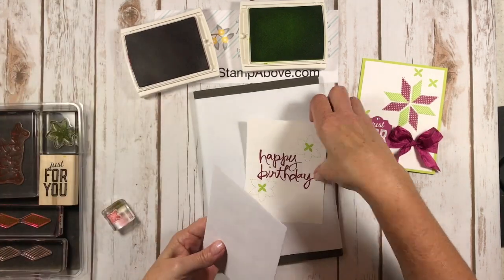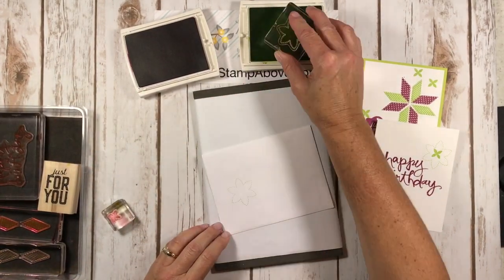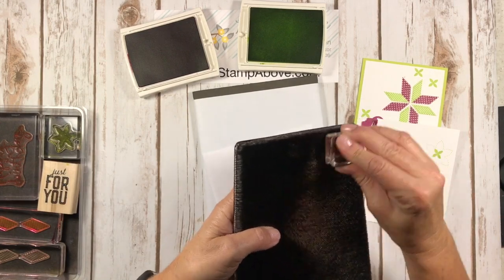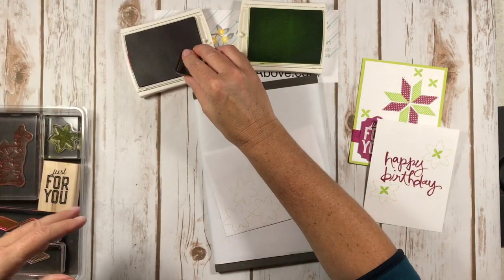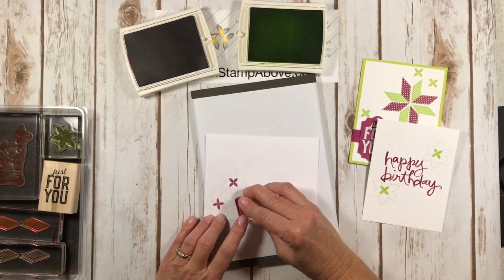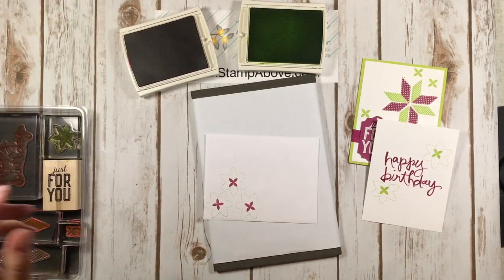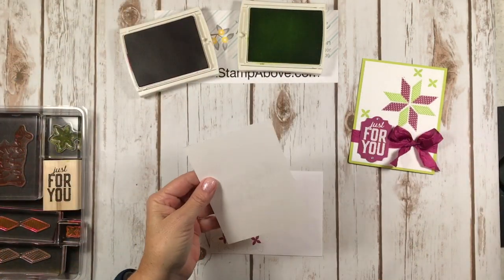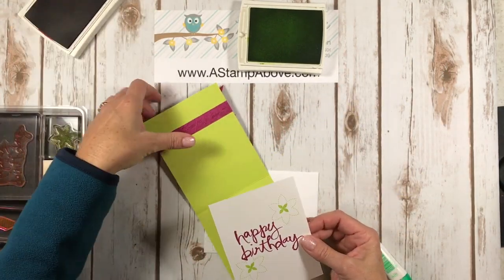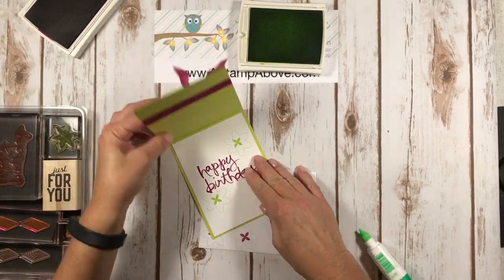And as long as we're doing things like this, let's get our envelope stamped too — I'll put maybe three of these flowers on there. I'm going to clean off my little green flower stamp and put some Berry Burst in the middle, because I can. Better make sure I clean this because I don't want to get Berry Burst in my Lemon Lime Twist. And here is the inside of our card — this whips up so quickly.